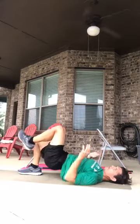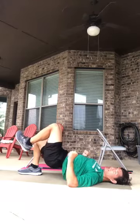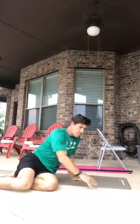14, and 15. The other thing that you wanna do to make this tougher is don't have your elbows down here, because that can actually help you come up. Keep your elbows here every time you come up. I mean, honestly, try to squeeze your glute as hard as you can.